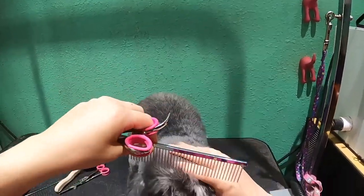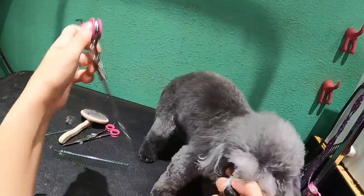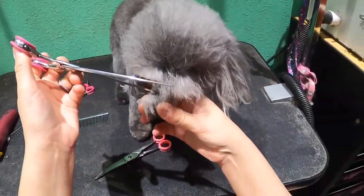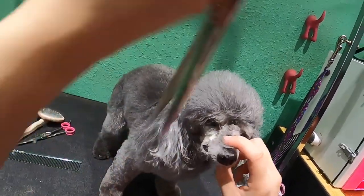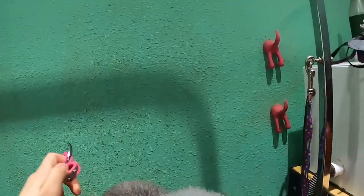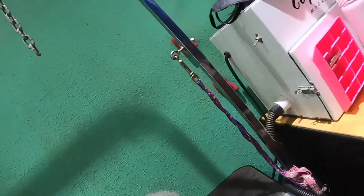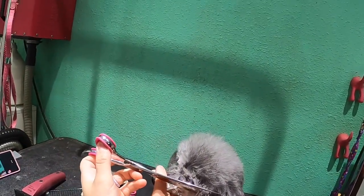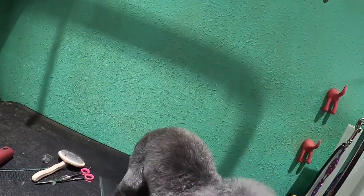So to start the poodle face, you want to take a little layer of the front down first. Cut straight across. They like not having that front hair in the front, like you would blend it in more. And it's for seniors, it's honestly better. So she has a huge top knot because of her hair growing out.